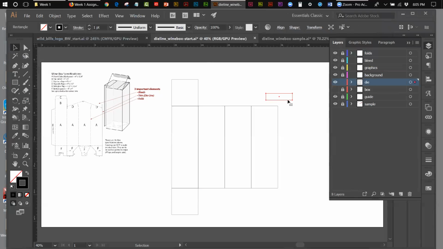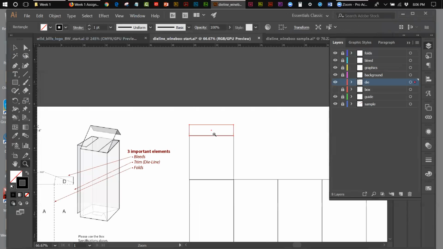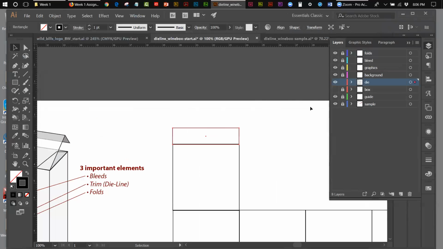See it? And I'm going to take this and I'm going to click it, and I'm going to drag it over to here, and then I'm just going to walk it up. Again, walk it up until I just get it touching that line. Bring it up until it just touches that line right there. Now I'm going to zoom in on this because we got to do something to it. Zoom in on this guy, and I think I can actually take it up 1 more. There we go. Now there is my tuck flap. Okay, remember 4 inches wide, 1 inch high.